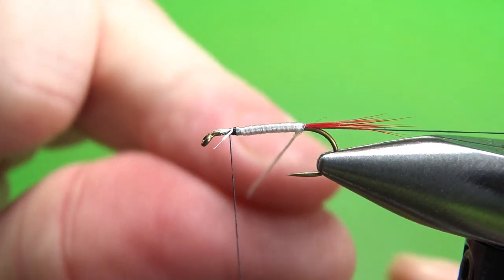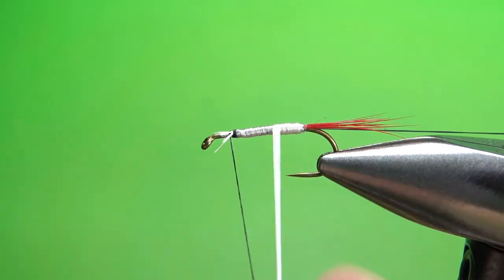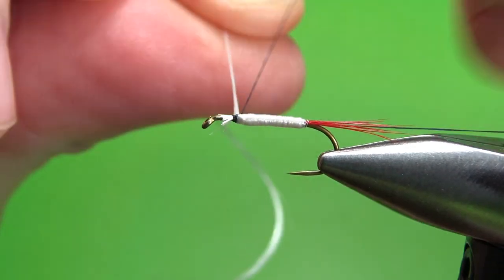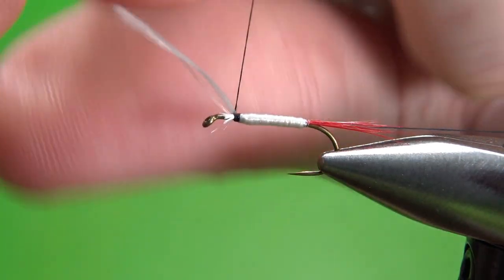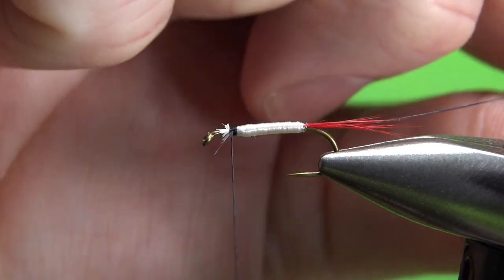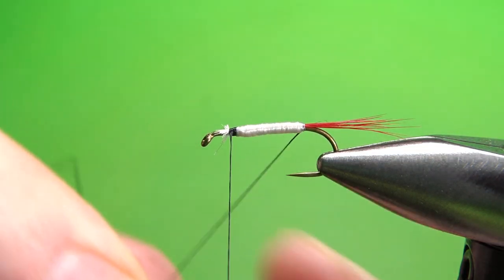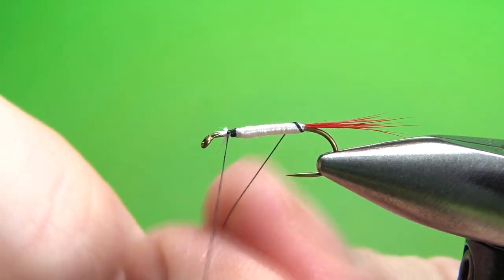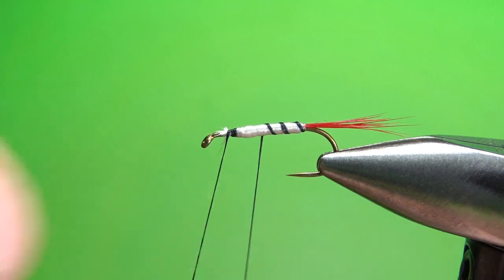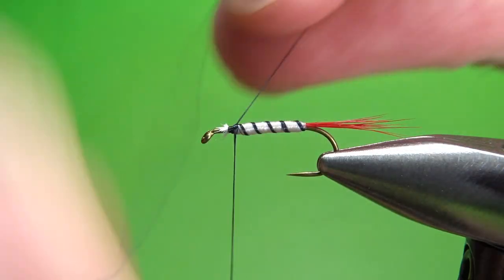When you've got it in the back, if you've got a pretty good base, you can let this one get a little bit flatter to make a smoother body. Catch this floss off up front with maybe two good wraps and trim your excess. Now let's counter wrap this black thread, our tag end. I'm going to spin it clockwise a little bit to keep it from laying flat. I want it to be pretty distinct. So maybe five wraps going up evenly spaced. That's fine. Catch this off with a couple wraps.